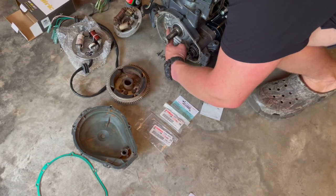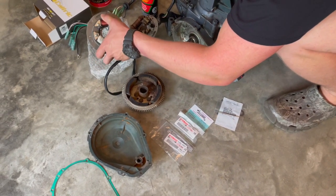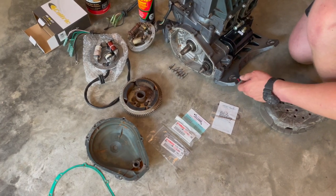You got your timing mark right there. All you got to do is line that up with the tick mark on here. We'll show you that soon. And we'll have this thing back to ripping. So let's get to it.